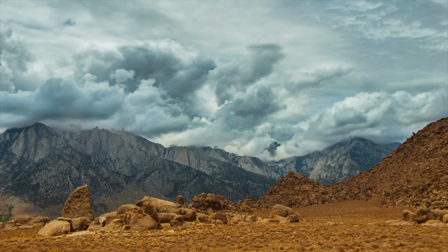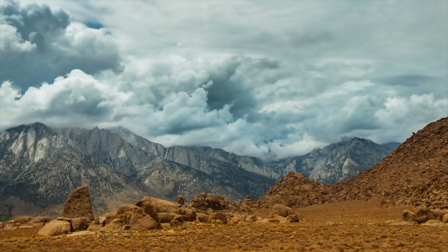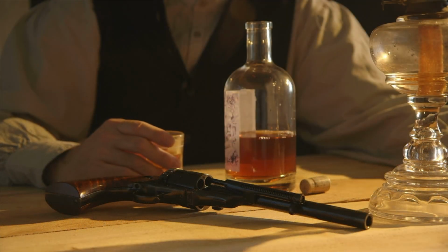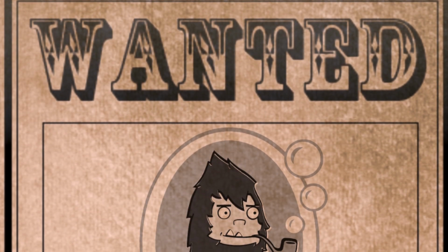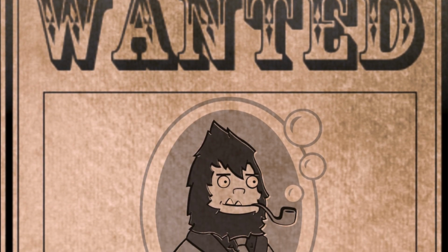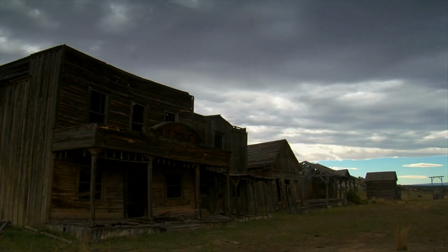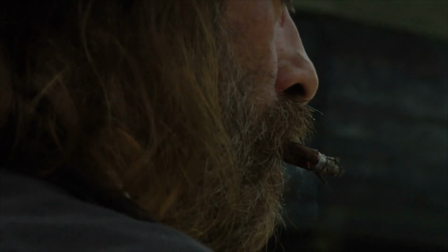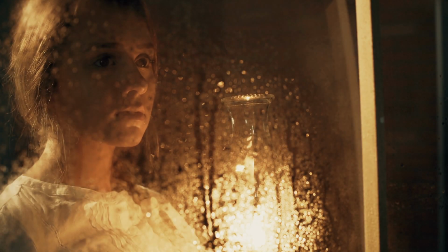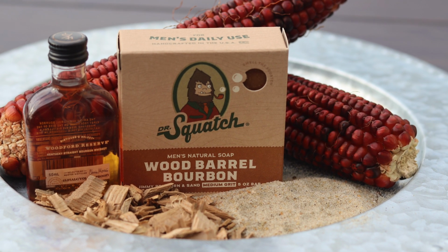Wanted in the harsh and untamed Wild West, there is an outlaw. Slinging guns and slinging bottles, the man is not without style nor taste. He is wanted dead or alive, living his life on the constant run. No posse can hope to match the bandit gang, and no banks can hope to secure their riches. He is wanted by the law and wanted by the ladies, and his name is Wood Barrel Bourbon.